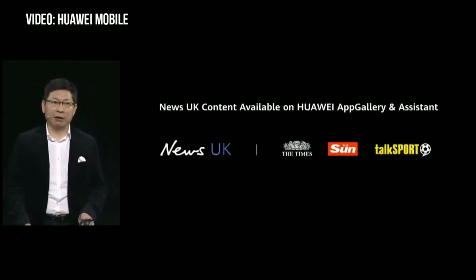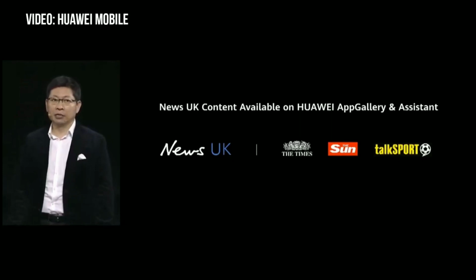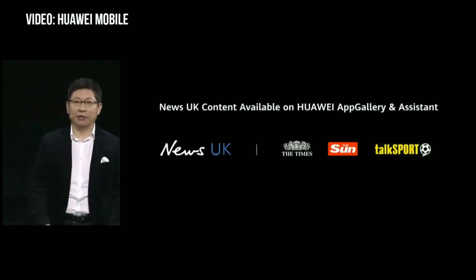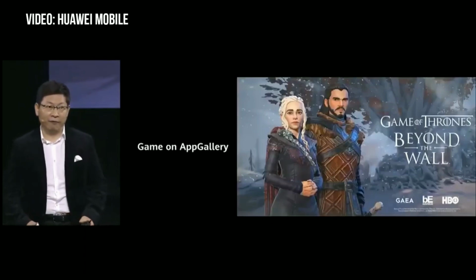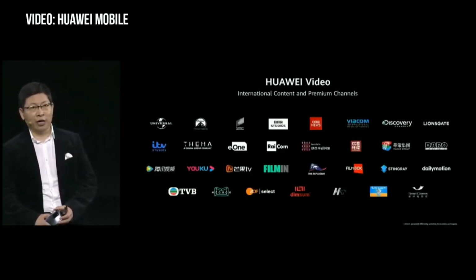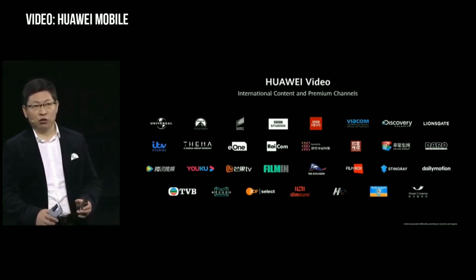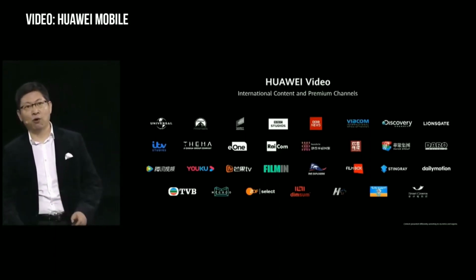Here is, for example, that we partner with many app developers, with leading content companies like News UK, for example, on the Huawei App Gallery and the Huawei Assistant. And also we partner with game developers to put their latest games on App Gallery. And for Huawei Video, we also have partnerships with the best global content and premium channels to integrate in Huawei Video.